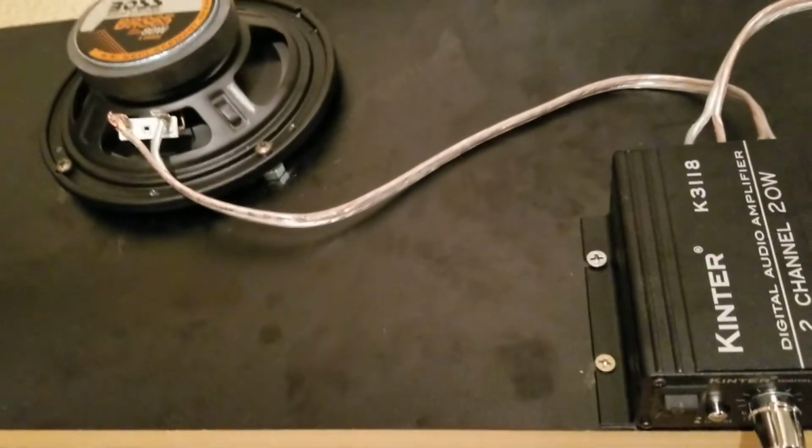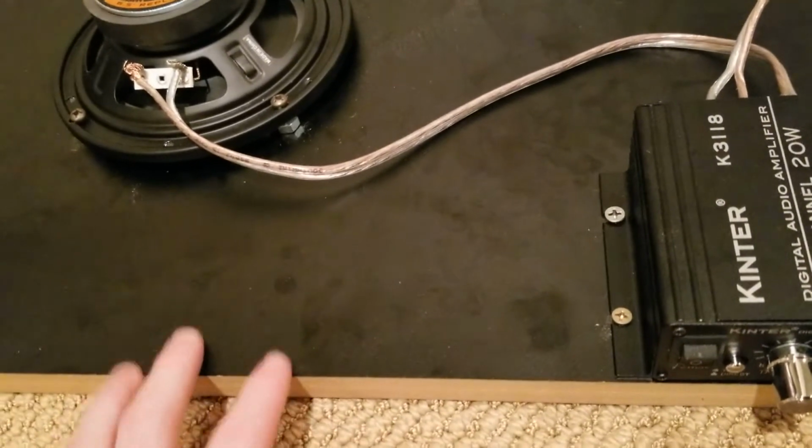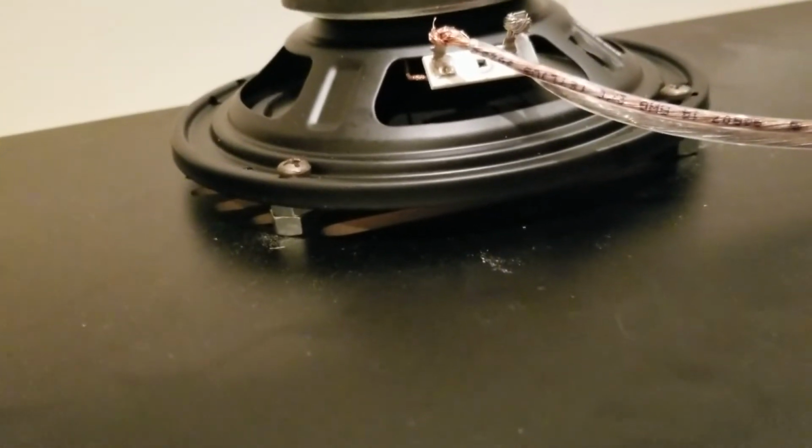So if you have a speaker that has a piece that sticks out in the front, it'll be touching the wood. So you'll see I used a couple nuts here to kind of serve as spacers. I just stacked 2 of them up and put the screw through it. And that gives me a little bit of a gap. So you'll see the speaker's not actually touching.